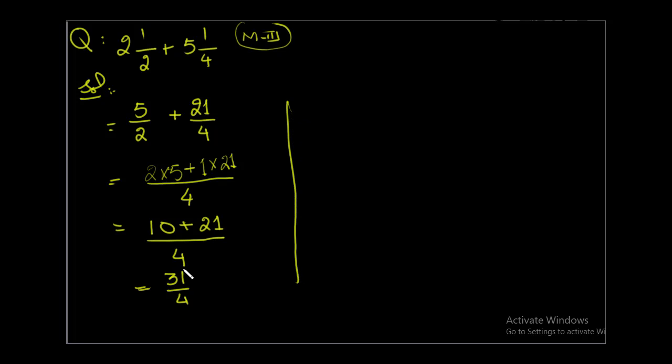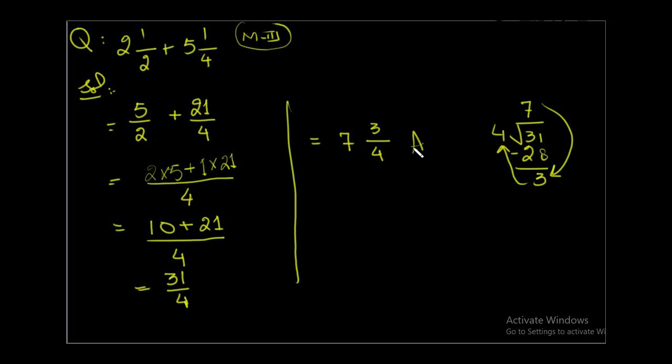Next we have to convert this 31 divided by 4 into a mixed fraction, because the fraction is improper: 31 is greater than 4, and as per the definition it is improper. So we have to convert this into a mixed fraction. So 31 divided by 4. 4 7s are 28. 31 minus 28, we get 3, and we follow the cyclic method. The answer will be 7 whole 3 by 4. This is the answer of the above question, and this is method number 3.